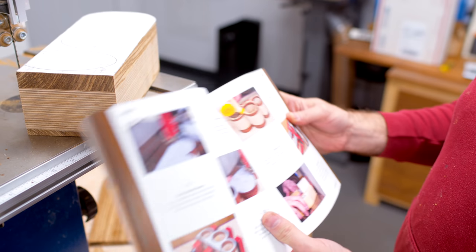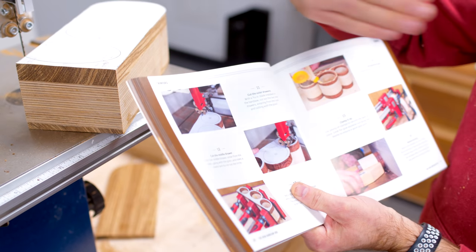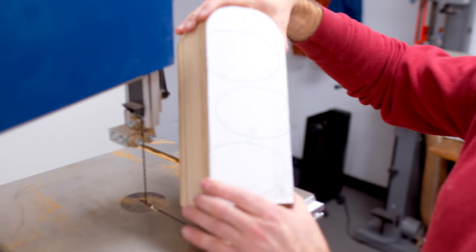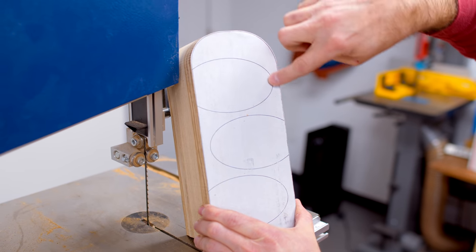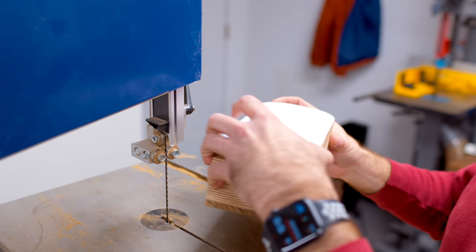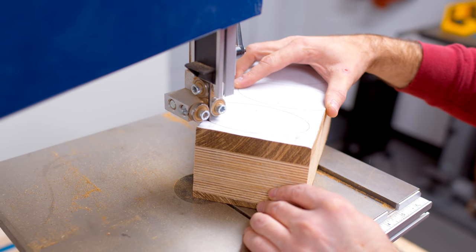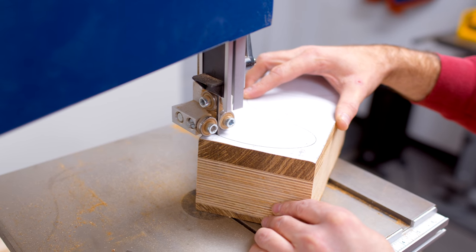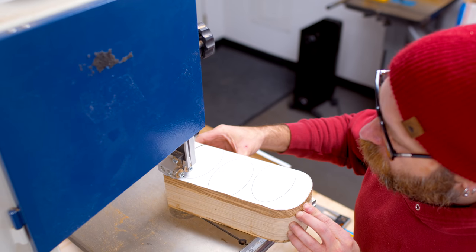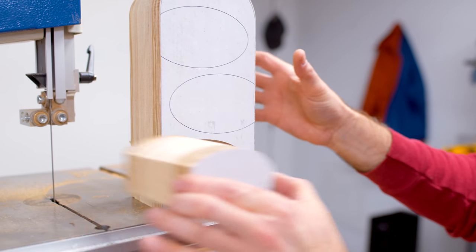This is my bandsaw box block. Typically when you go to cut the drawers out, you enter from the side and then you have this curved cut that you have to hide later. This time we don't have to hide any curve cut — we can just come in right from the side and cut out all of those drawers just like so. Same blade, not changing blades at all today.